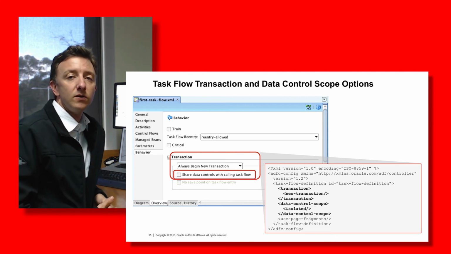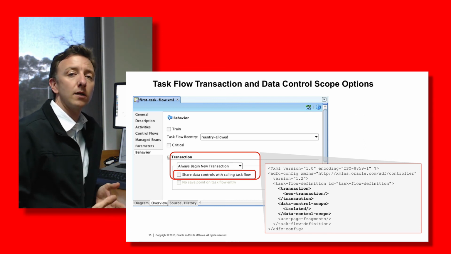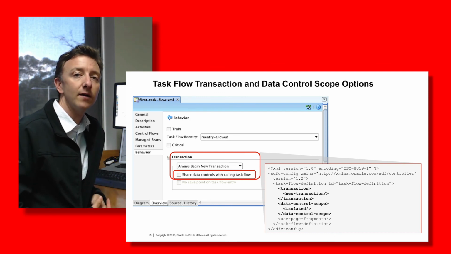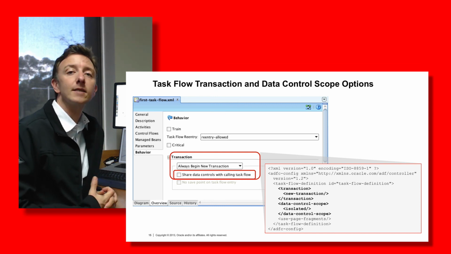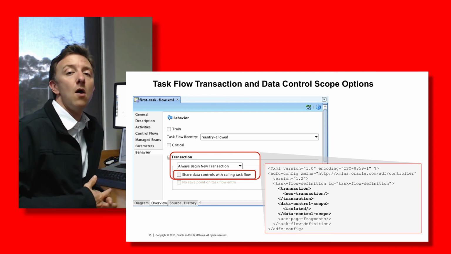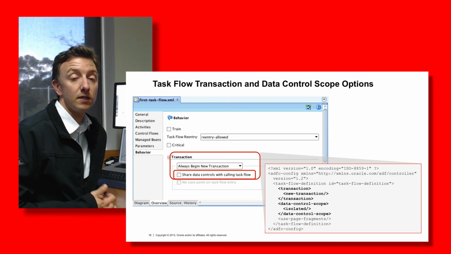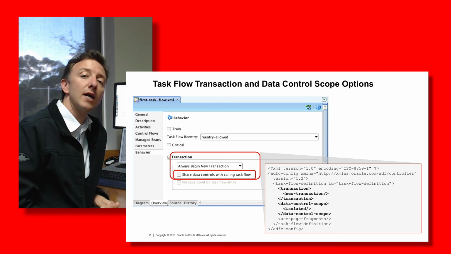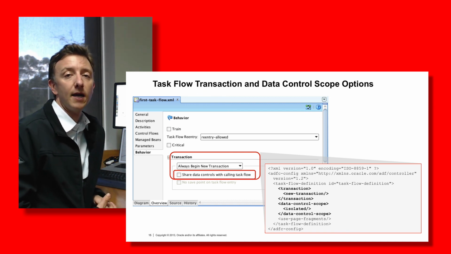Now, in future episodes of the ADF Architecture TV channel, what we're going to do is, first of all, look at those data control scope options and make you understand how they work. We'll also look at the concept of the data control frame, which is very important for understanding how the transactions join together. It's a very useful concept for understanding the complexities that we will be describing in the next couple of episodes. Beyond that, in an additional episode, we'll then look at the bounded task flow transaction options, of which there are four, and we'll be discussing how combining different bounded task flows that have different transaction options changes the way that transactions are controlled in your applications.